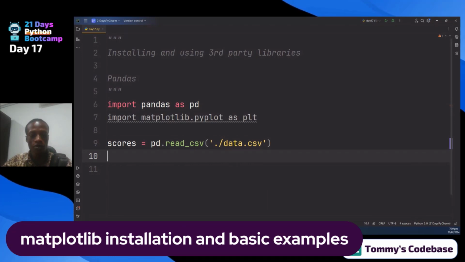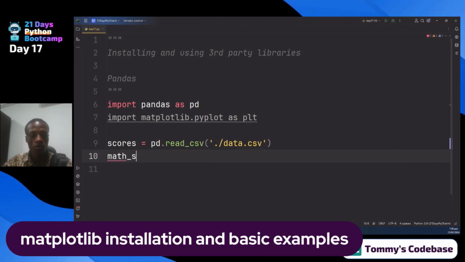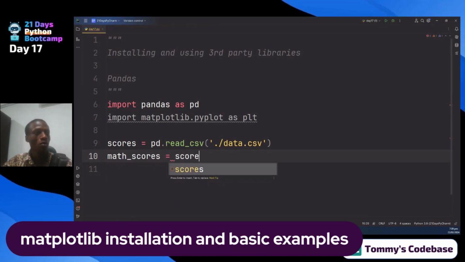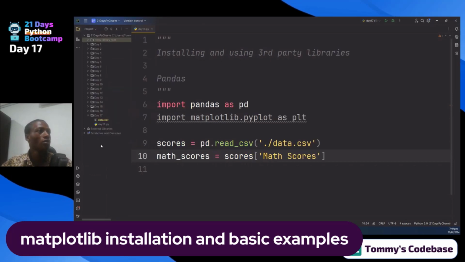Okay. And then I can now say math_scores, that should be scores, and then you know that I can just index into it. I think the name was math_scores, if I have not forgotten. Let me cross check.